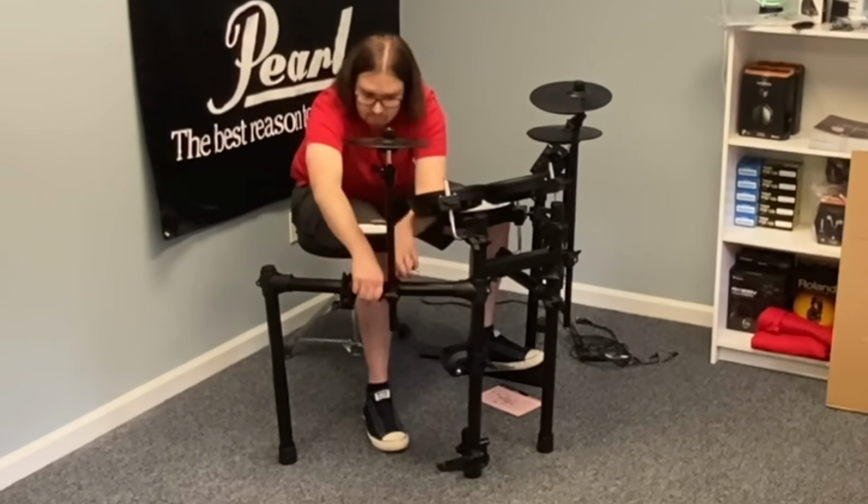I could probably live with the smaller toms. Yeah, I was gonna say, I think that's the only complaint I have, is the crash and the cymbal sizes. The toms I can look over. But again, this depends on what you're wanting. If you're just wanting to get it and learn how to play beats, you're a student and your teacher says, okay, get the funky primer and I'm going to teach you how to play a rock beat, how to do this, how to do that, and then you're just trying to move your hands and move your feet.